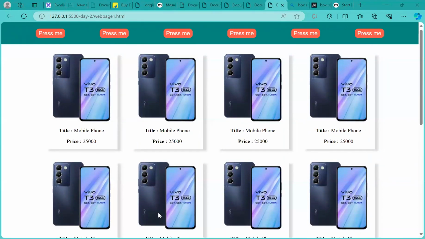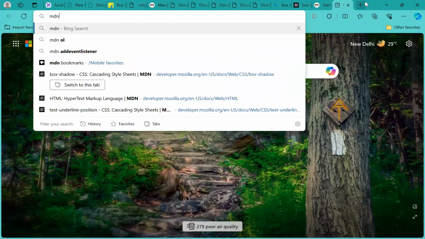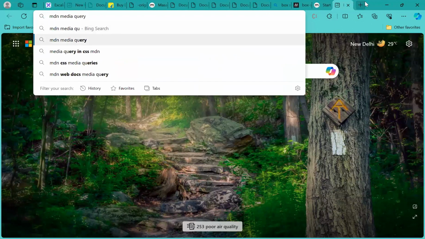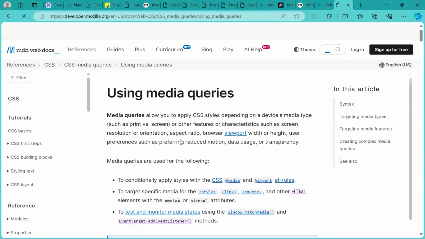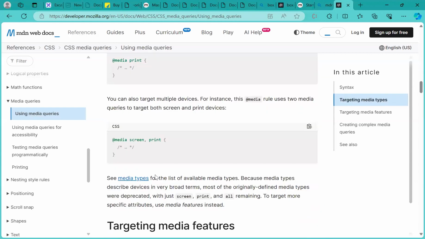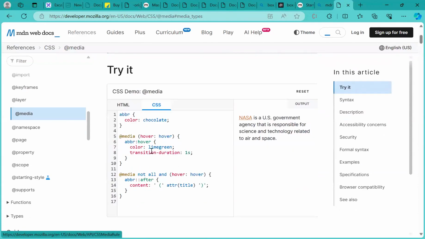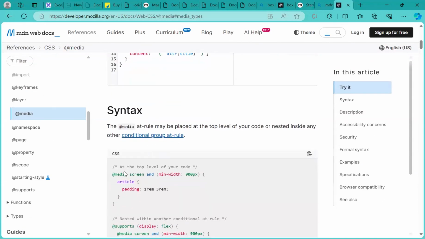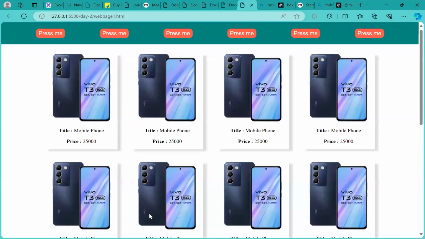ठीक, ठीक. In @media all, in place of all, what other keywords can we write? MDN पे जाओ, media queries लिखो, right? वहां पे जाके सब कुछ मिल जाएगा. कौन कौन से device का type लिख सकते हो, क्या लिखना है, everything you will be able to access it, right? सब कुछ मिल जाएगा. It can be screen, it can be print. ये देखो, media types पे जाओगे तो you will be able to access everything. ठीक, all you have to do is you have to start reading documentation. ठीक, and documentation reading is very important.